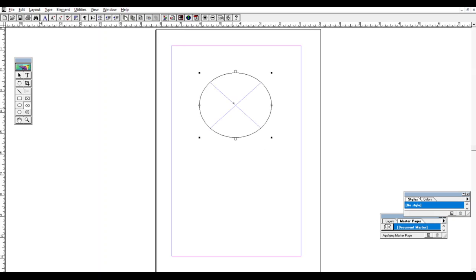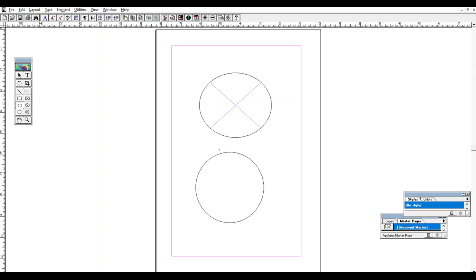For example, I have taken the ellipse frame tool. When we place the ellipse frame tool, you can see a cross mark in the center. When we place an ellipse tool, we cannot find that. So this is the difference between a frame tool and a normal ellipse tool.